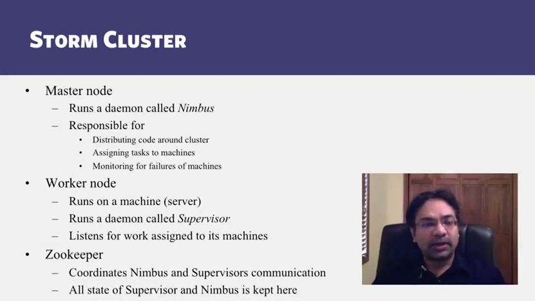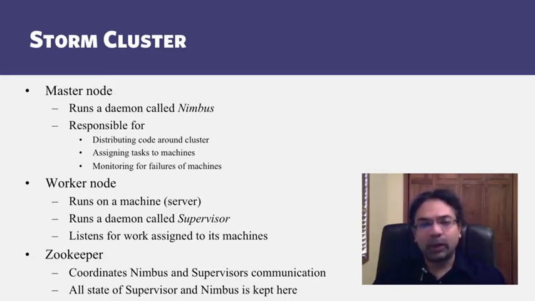How is the Storm cluster itself run? Let's discuss a little bit about the infrastructure components. So the Storm cluster is run by a master node, again elected using leader election. The master node runs a daemon called Nimbus, and Nimbus is responsible for three functionalities, among others. It's responsible for distributing code around the cluster. So when a bolt is started up on another server, Nimbus is responsible for sending the code for that bolt to that particular server. It's responsible for assigning tasks to machines.